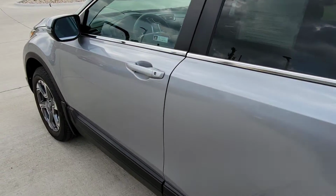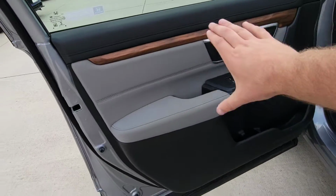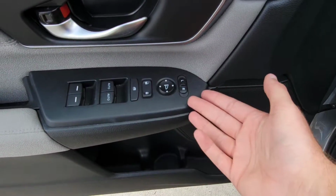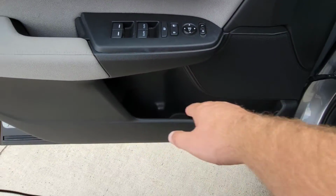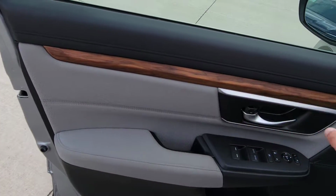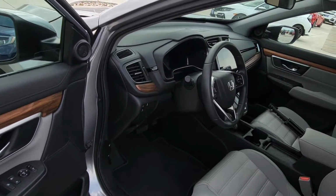All right, we'll come over here towards the front of the vehicle for you. As we open this right up, we'll kind of focus right on the door. You guys know about power windows. It's pretty easy. You get the window lock button, locks. All this is easy and straightforward. Mirror selector with a D-pad so you can adjust that accordingly. Then you got some additional cubby space down below. Got a nice cloth going on right here. A little bit of wood trim going on. And you'll see that kind of continue throughout all the doors and a little bit on the dashboard.